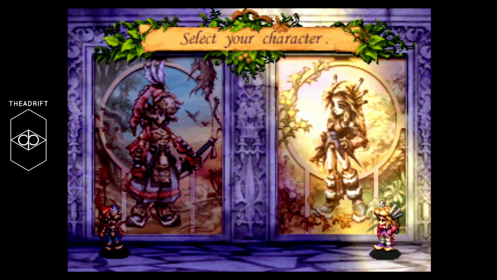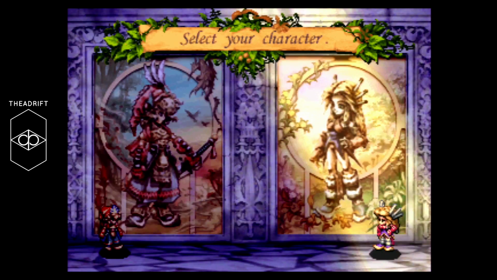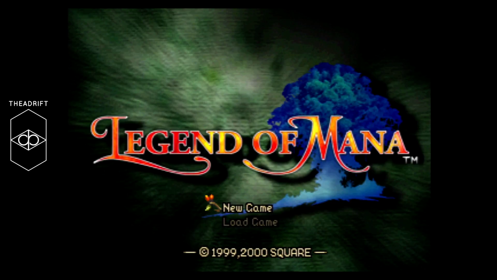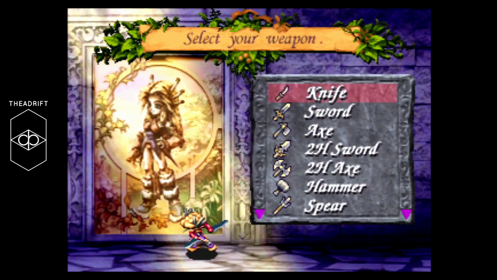Here we get to choose whether we play a boy or a girl character, and I almost always go with the girl character, although the boy's kind of cute too. Let's go ahead and go with the girl character. I have my Metal Gear controls in my head. So we get some options here.